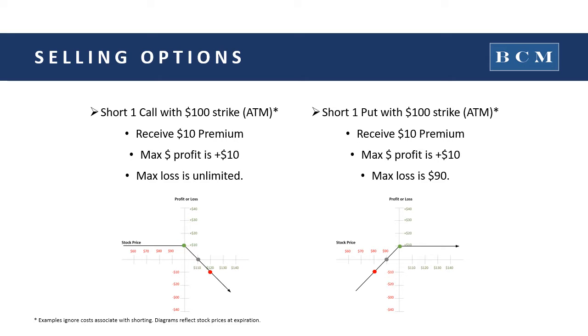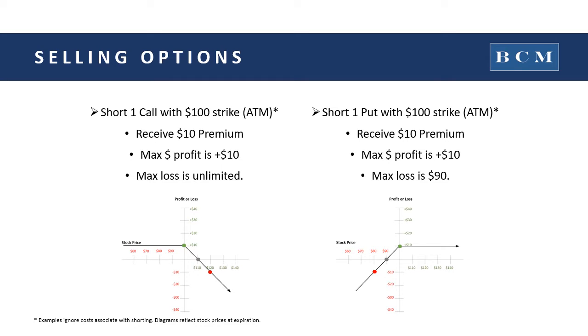Now, on the other hand, potential losses for a short call are unlimited because the stock price can keep going up. Remember, the other party has the right to buy stock from us at $100. So if the stock price goes up to $150 after we sell the call, we might have to go and buy the stock for $150 and then sell it to the other party for $100. We would obviously take a loss on that, and that's shown as the downward sloping line that we see on the right side of the chart that's on the left side of the page.